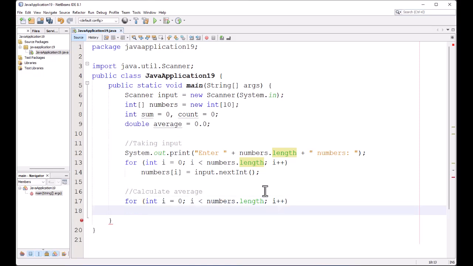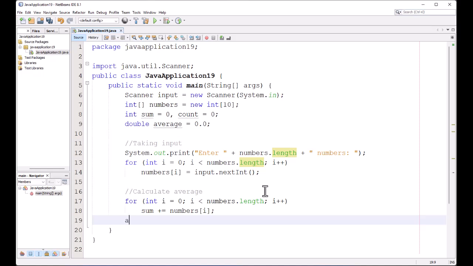Add the value to the variable: sum plus equal numbers of i. You see, I added all the values. Now I have the variable sum that includes the total of adding up all the numbers.